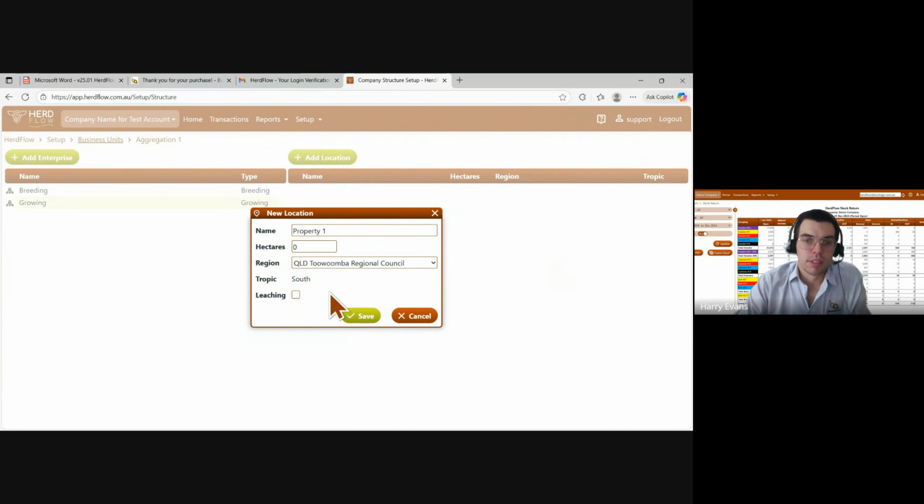The leaching option has further details available in the Quick Start Guide and is defined in a map based on precipitation in your region. The majority of extensive grazing in Australia can leave this defaulting to off. For further details, please see the references available in the Quick Start Guide.